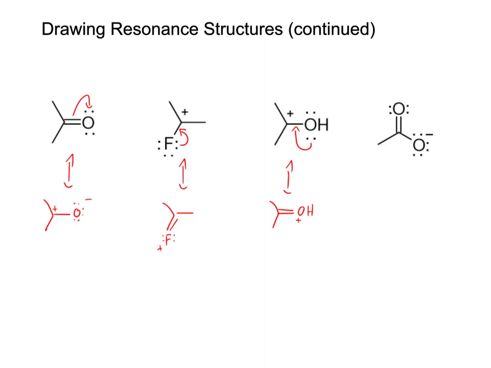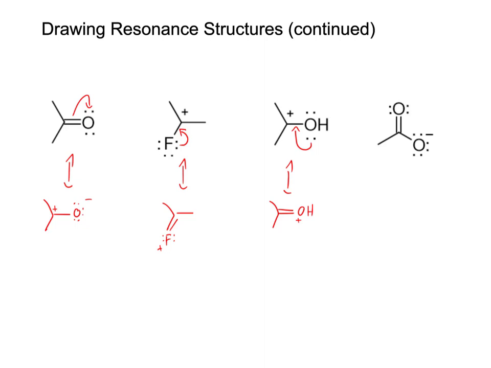The last molecule here is the acetate ion, which is the conjugate base of acetic acid. Being able to draw resonance for this molecule is very important, especially when you're trying to understand how acidic something is or how basic something is. So the resonance structure here involves being able to recognize that we have a double bond. Again, there's a p orbital on each of the atoms in the double bond, and we have lone pairs adjacent to the carbon in the double bond. That means one of those lone pairs, of course, is in the double bond.